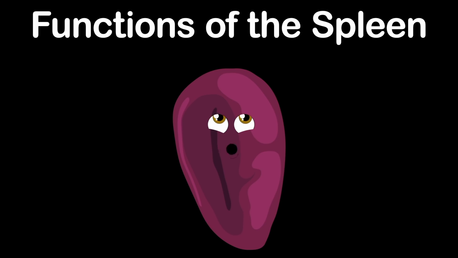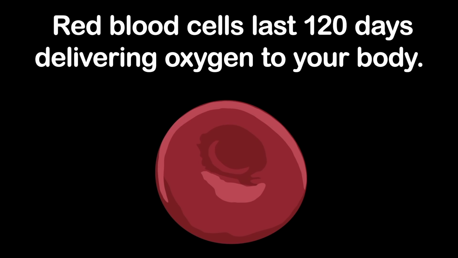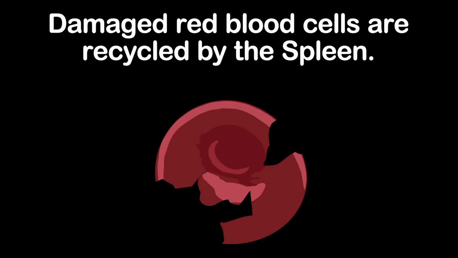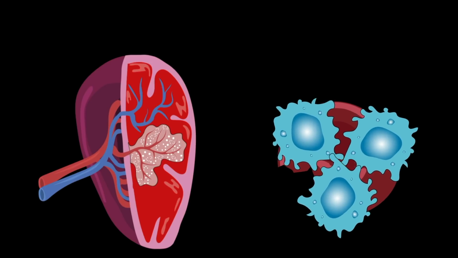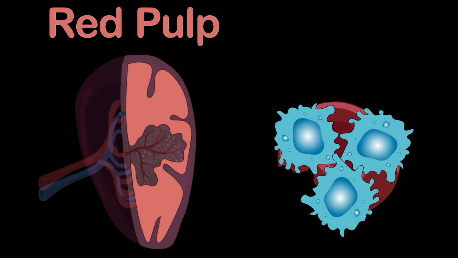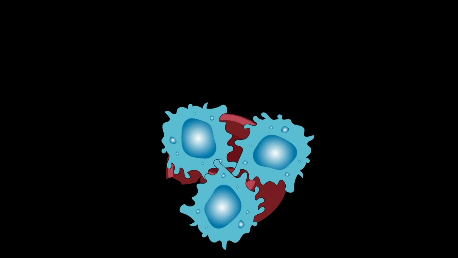All the functions of your spleen are really complex, but I'll explain the basic functions in the next few steps. Red blood cells last 120 days, delivering oxygen to your body. When they're damaged, entering the spleen, recycled is what they'll be. Healthy cells flow through, but those that are in their unhealthy stages are broken down by large white blood cells that are called macrophages. This all happens in the red pulp tissue that we talked about. These macrophages' main job is to filter all the damaged cells out. These old red blood cells are turned into conjugated bilirubin, which is excreted through bile out of your body.